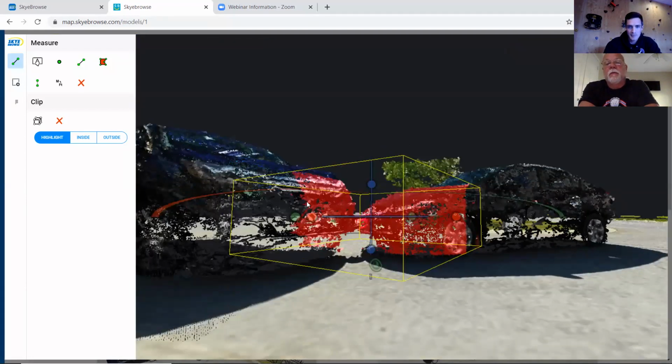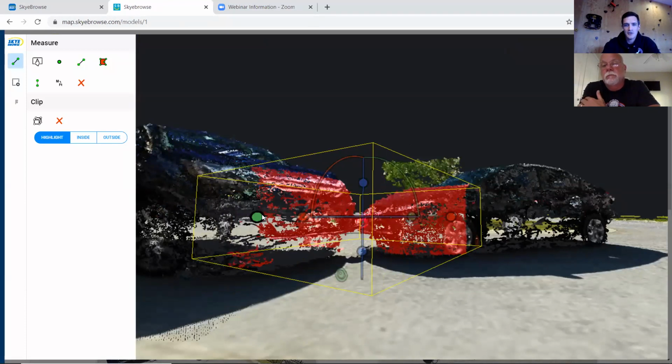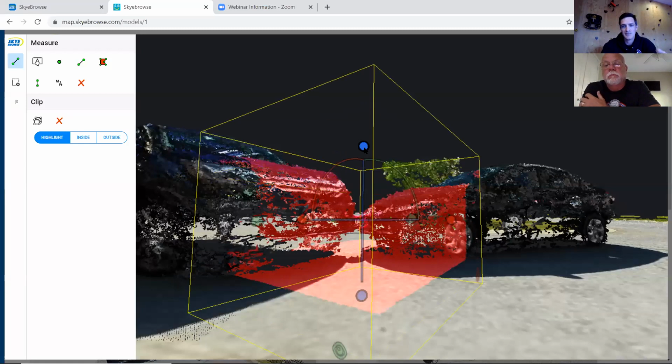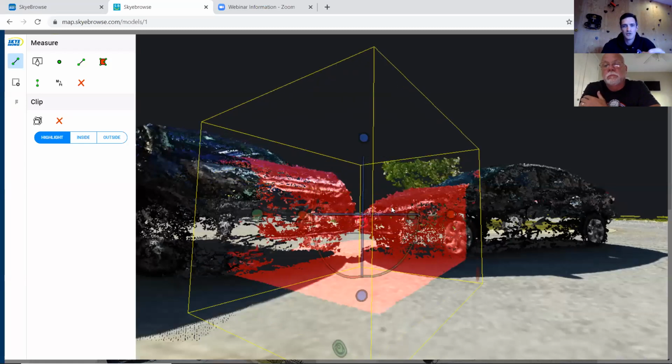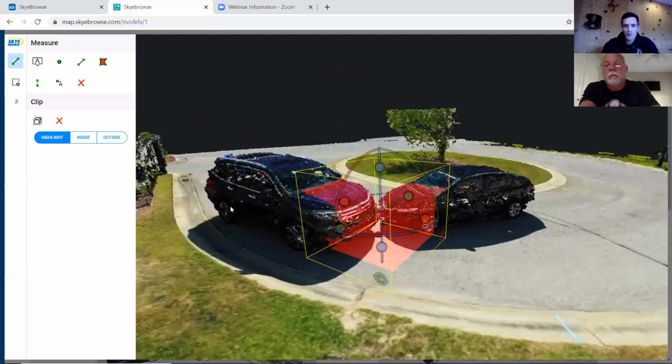Again, it's a little slow here because of the screen share, but I would say this is something you can get into very quickly. Fly some maps and models, jump into these features. The team at SkyeBrowse, in the short time that I've been doing some flights, the features are just coming more and more.